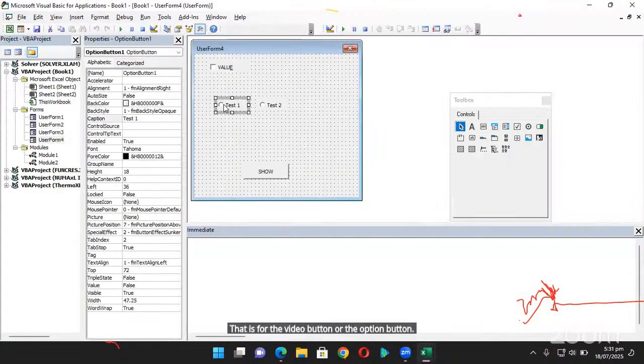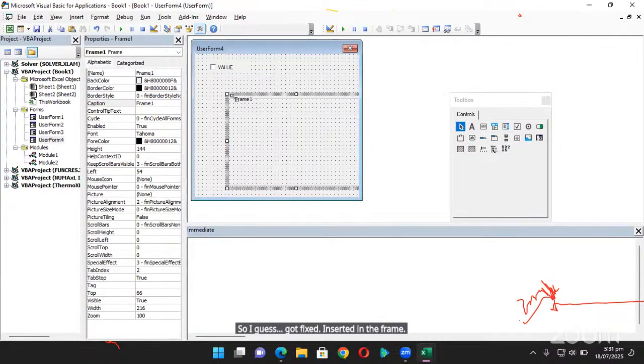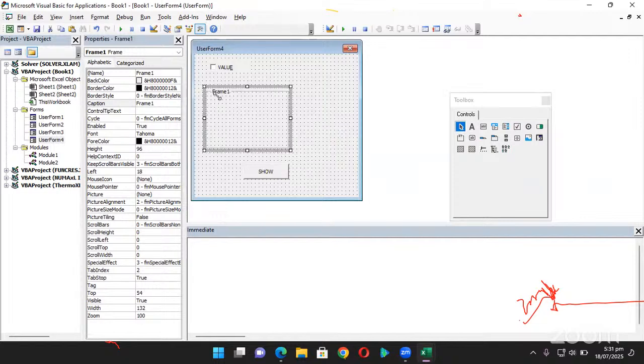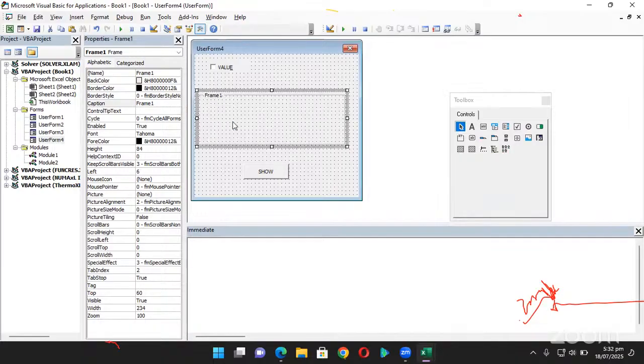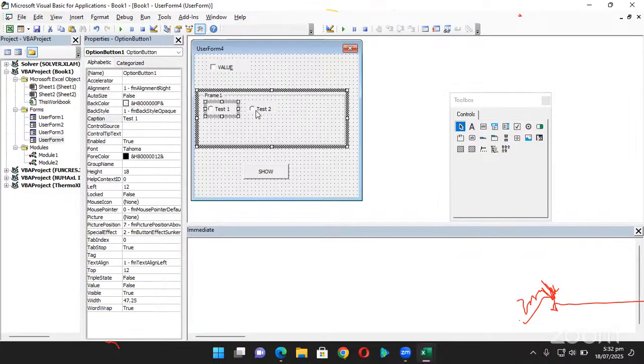So if I put this whole thing into one frame, I'll just cut it. Now insert it in a frame, so a simple frame. So I'll add several others.